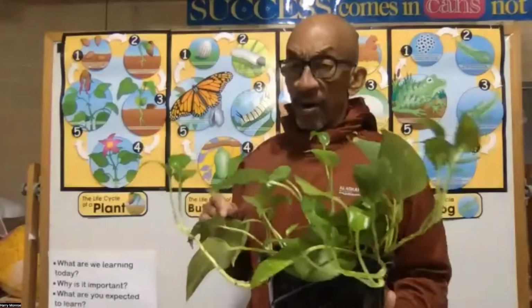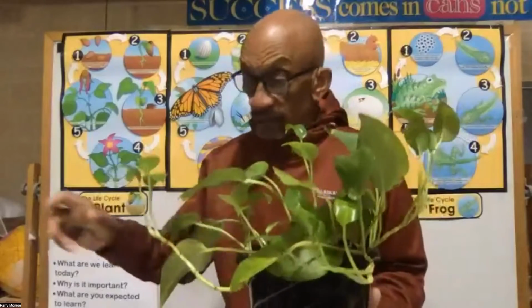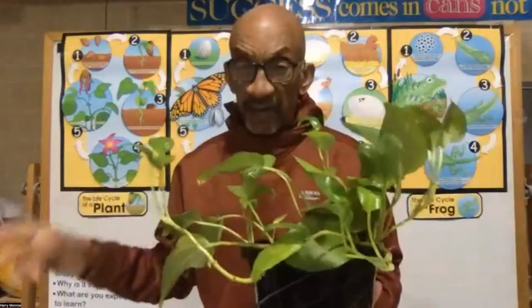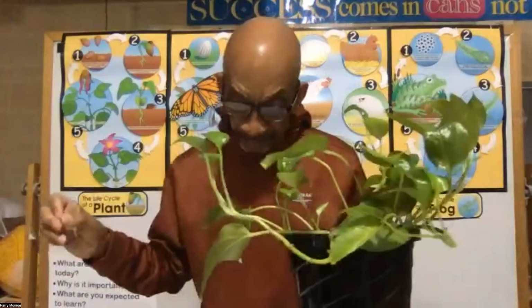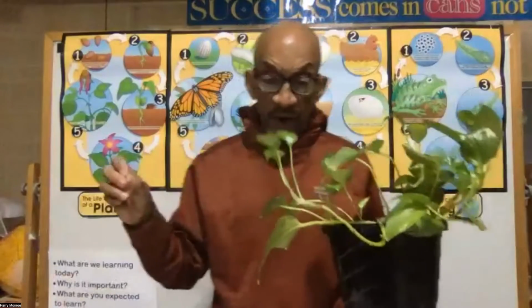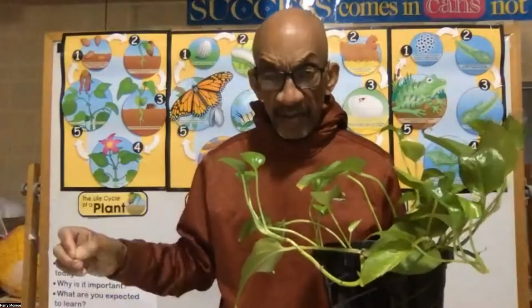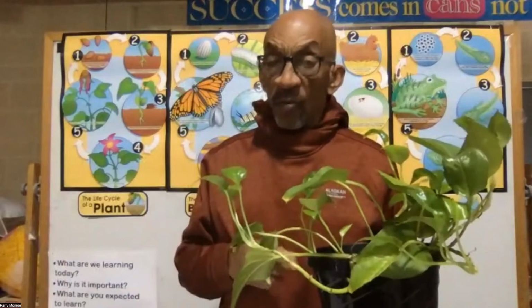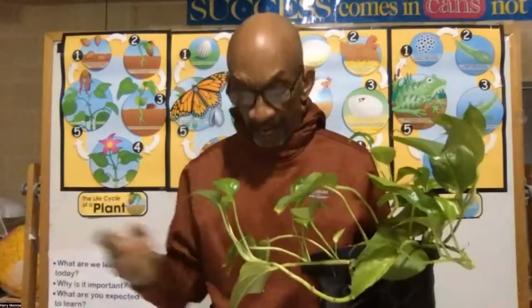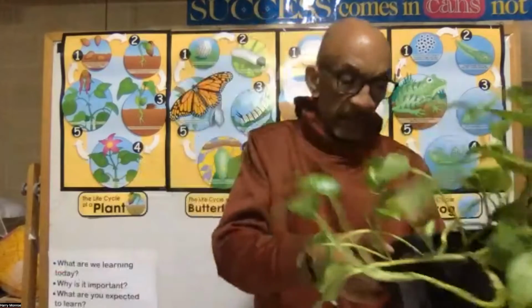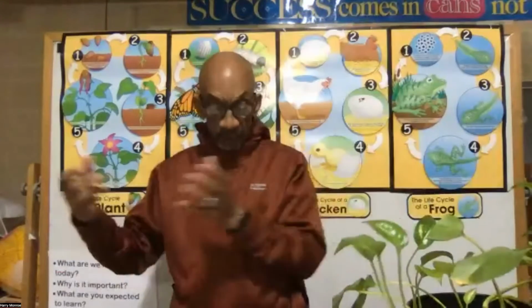Because what did I say earlier? Plants need light. So it was going to something that it basically needs, okay? Now, there are some basic needs for living things. They need food, water, shelter, and space. Well, for this plant to get its food, what did it have to have? It had to have a light source. So that's what it was growing toward. This outside stimuli was drawing it to it.